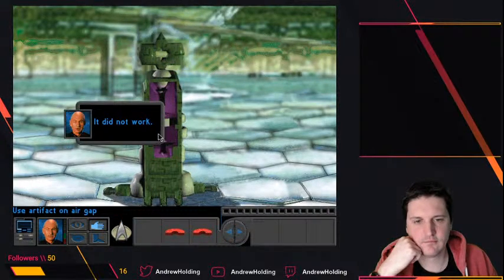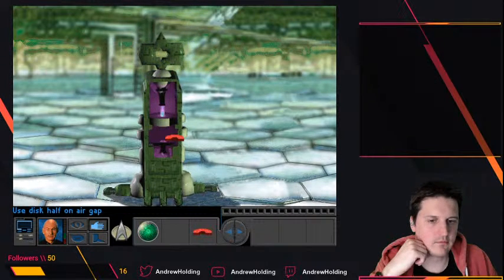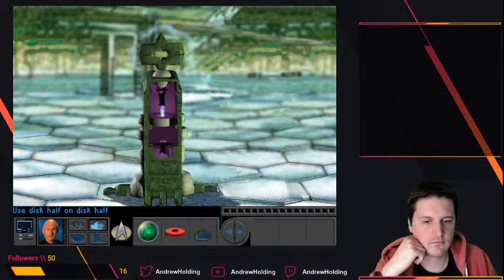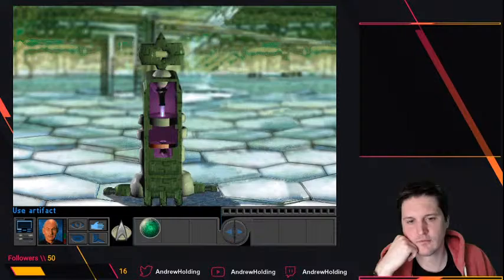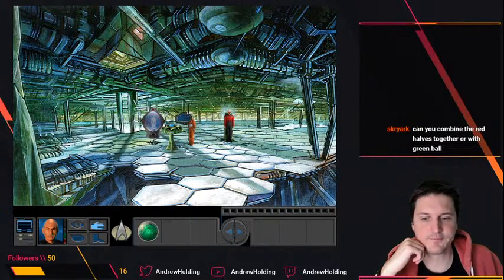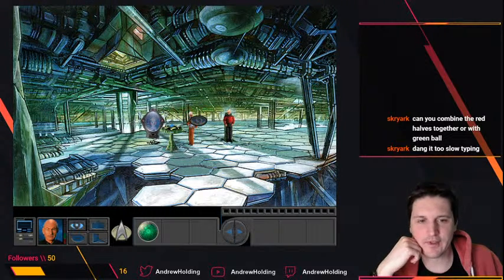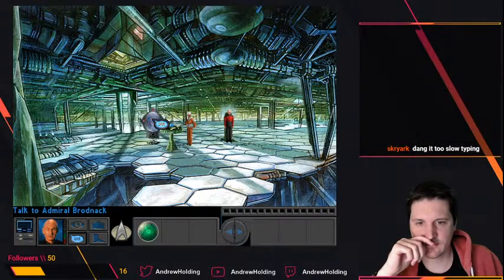I tried that. It did not work. It's just something magic in my inventory. I think that was kind of... It did not work. Yeah, well, I put the two red halves together. That was a good idea. Yeah, and you got a little bit of lag, remember, so I've always got the advantage. But how do we... I don't know. I have an idea.